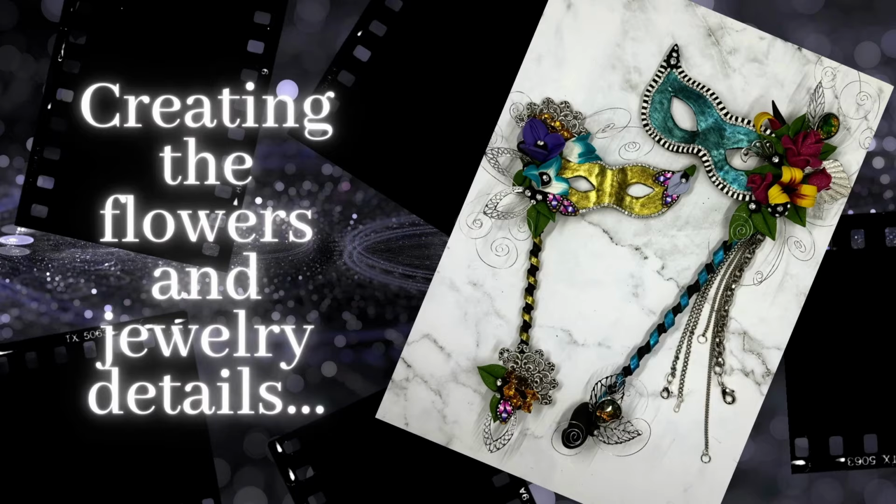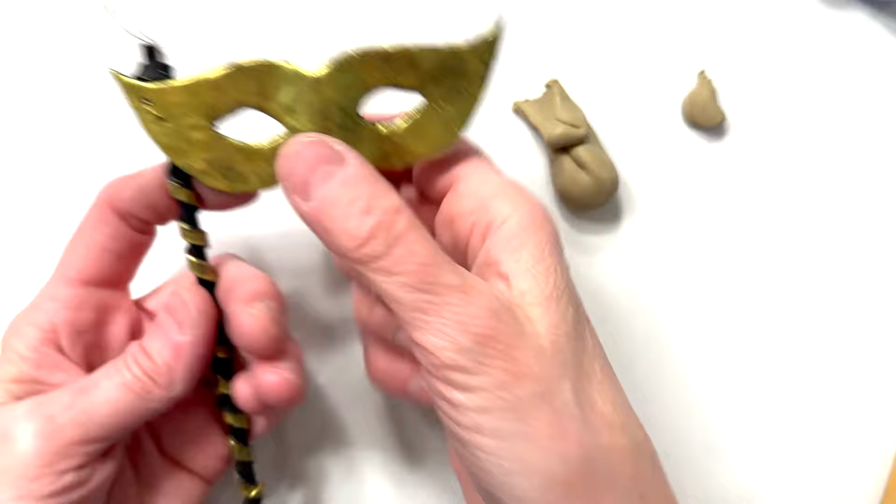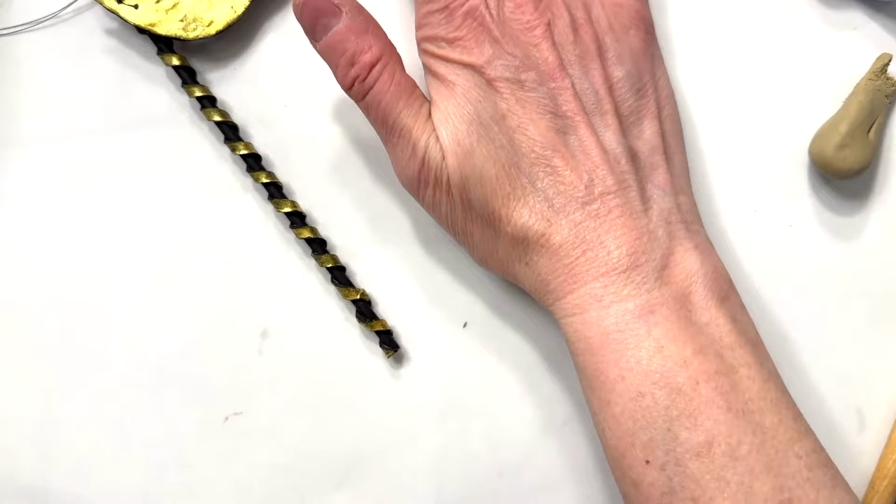So like I said, I'm going to be doing more of the flowers and all this kind of thing on this second mask. I'm going to be bringing in a turquoise and white fan folded cane. I'm going to use that here. I'm going to use a little bit of my lavender in here on this piece. I'm also going to bring in a cane.